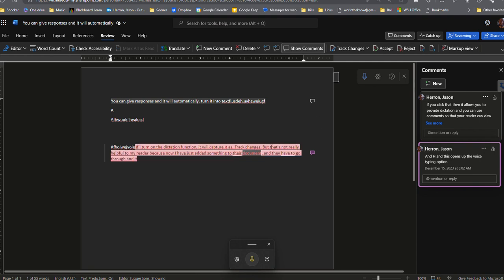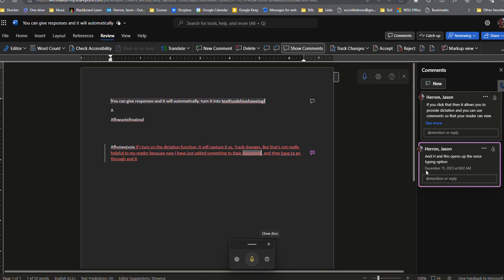One of the things that I have to tell you is this dictation function is different than the voice to text function. There is probably some great technical reason why this is the case, but these are two different functions.